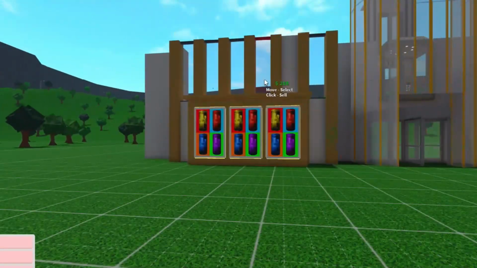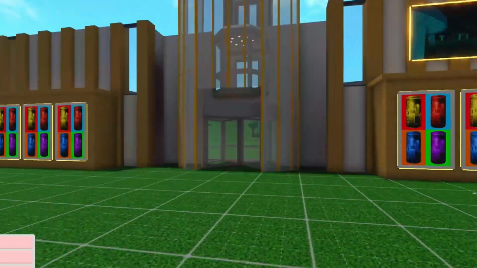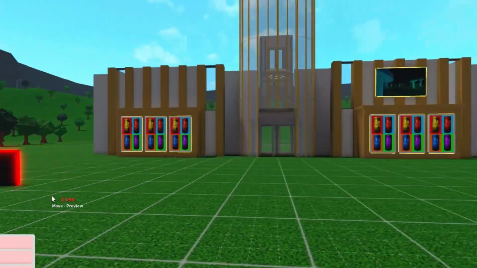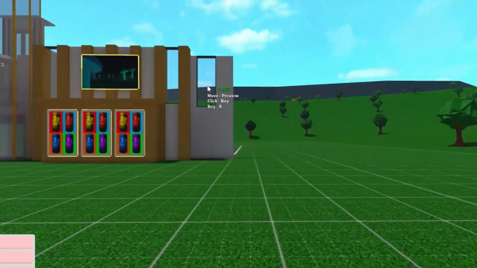So now I'm adding a load of decals because I want everyone to know exactly what kind of shops are in this centre. My target audience is definitely going to be those rich Bloxburg millionaires. Let's go. So I'm going to have shops like Cartier, Dior, Louis Vuitton, you name it. Whatever designer you can think of, it's going to be here.